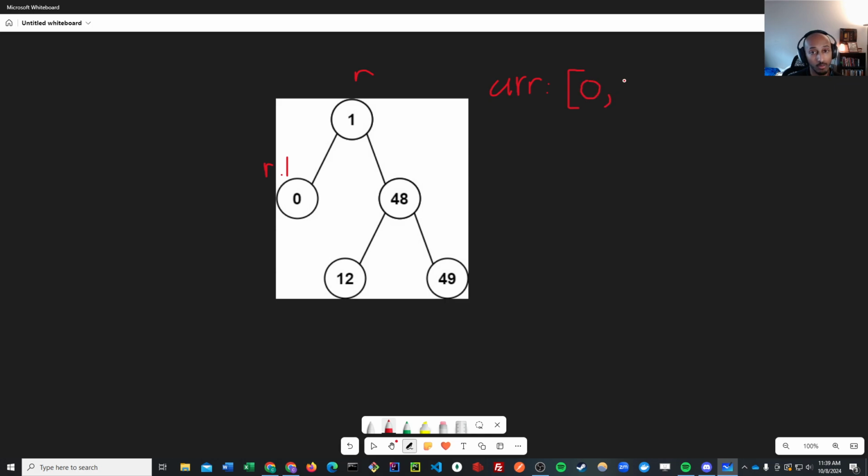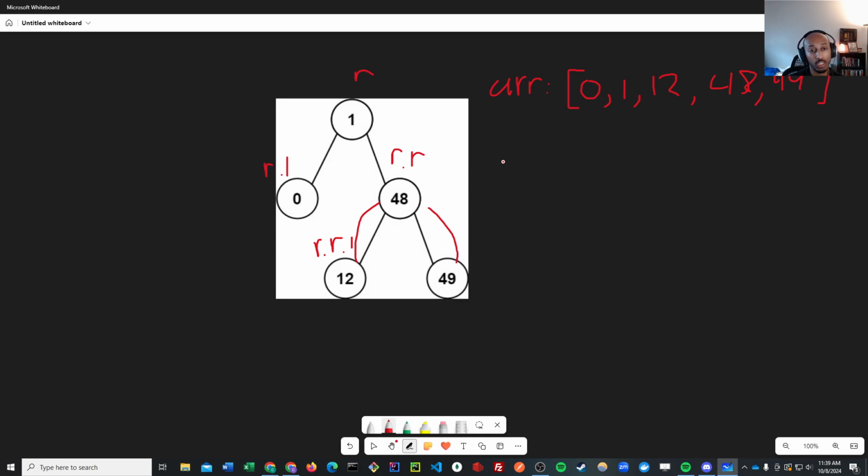First it's 0, then 1. And then you go down to the right, so root.right, and then you scan its left subtree, root.right.left, and then you add 12. There's no more nodes coming out of this one. Then you go back up to this node, add 48, and finally go back to this right subtree, which is 49.